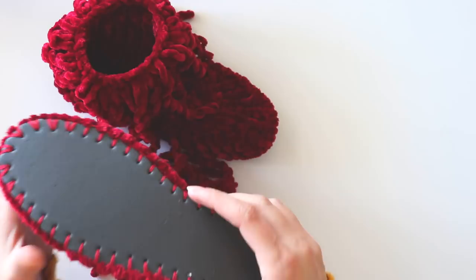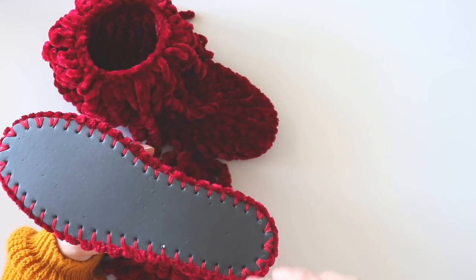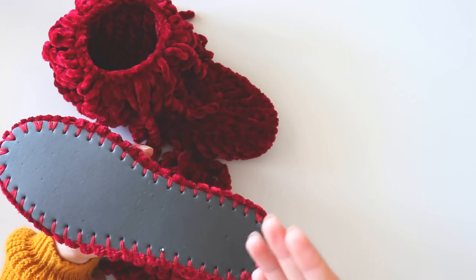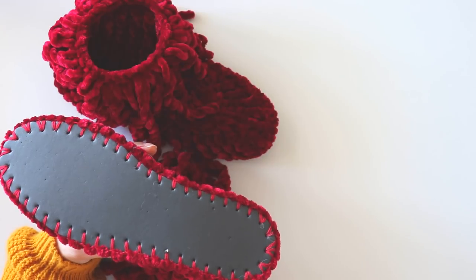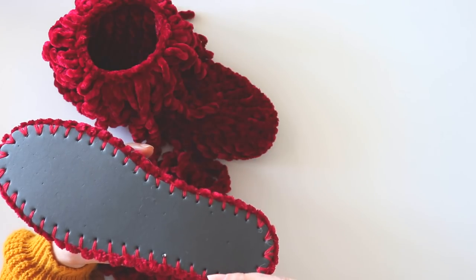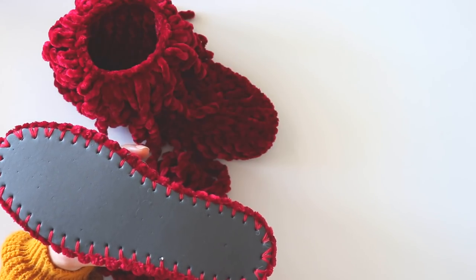But for the other video, I saw a lot of comments like, I made the same things you did, but mine is so big. They said that about the sole they made. That's because I'm a tight hand crocheter. If you have a problem like that, you can use a smaller crochet hook or a smaller size yarn.